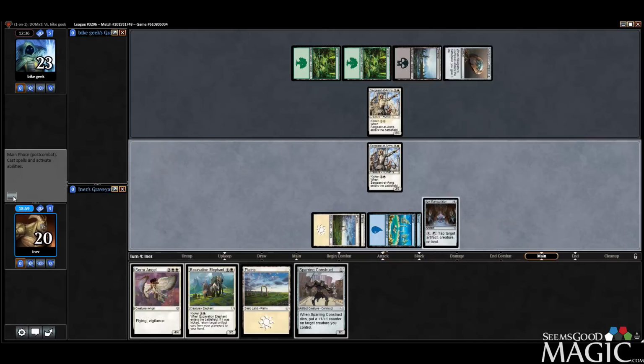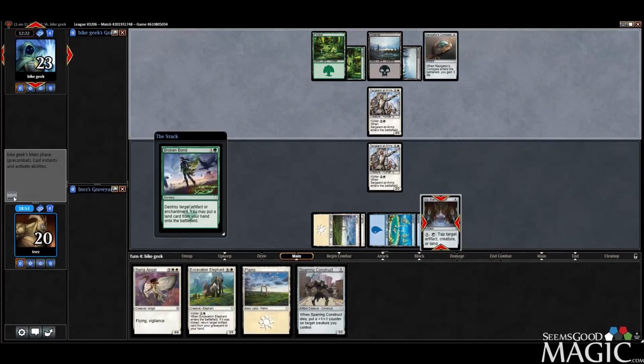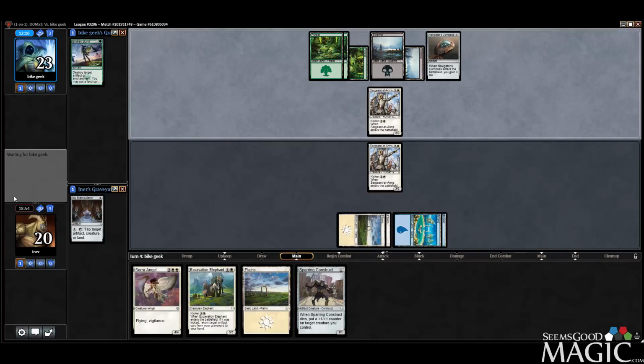If I can keep their lands on lockdown, I'd feel better. Alright, well the good news is we have an Excavation Elephant in hand. So, actually, that is good news.